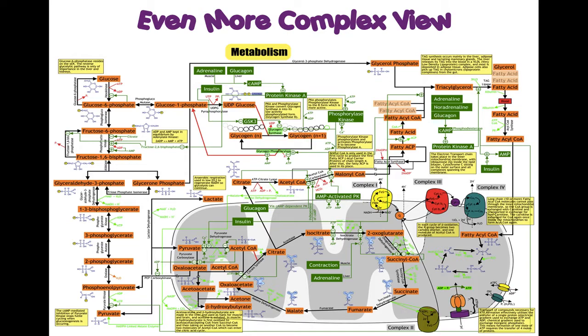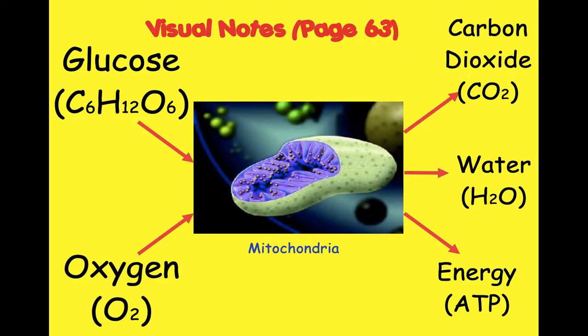Something else to notice is that there's a hormone here that is so important. It's a hormone that people who are diabetic have a problem making or using. Do you see it? So it's an insulin right there. You need some more insulin right there. You need some more insulin right there. And so what that insulin does is it allows the body to break down sugars. And so people who are diabetic, they either can't make the insulin or they can't use the insulin. So they have a hard time breaking down these sugars. And so you either take a shot to give yourself insulin or you take some medication to help you regulate that insulin. Okay. But luckily for you, for the middle school level, you just need to know a basic level.